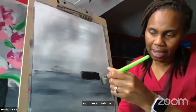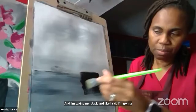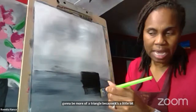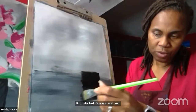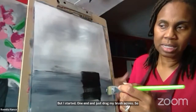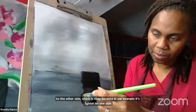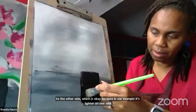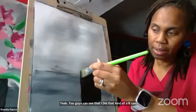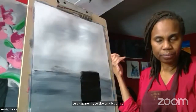And I'm taking my black, and like I said, I'm going to basically paint. I'm not going to say a square. It's going to be more of a triangle because it's a little bit longer. But I start at one end and just drag my brush across. As you can see, it gets a little bit thinner as it gets to the other side, which is okay because in our example, it's lighter on one side. So you guys can see that I did that. It can be a square if you like, or a bit of a rectangle. You guys see that?